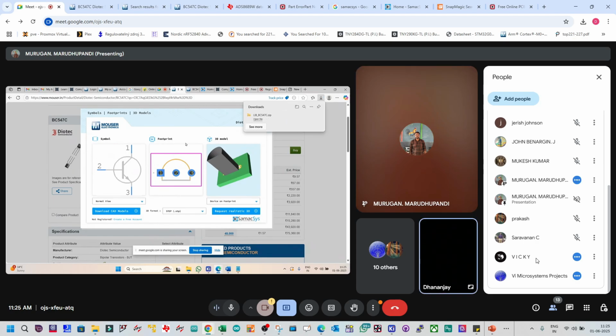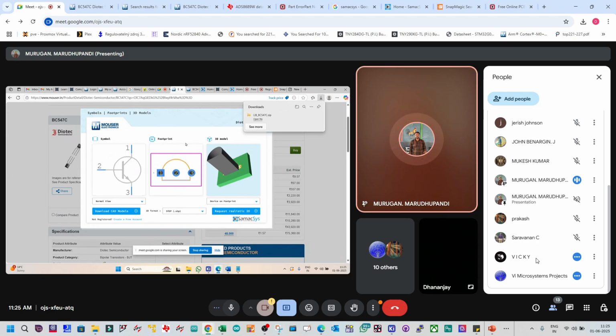So you have created an account in Symaxis, you reloaded the page, you went to the session again, and then it worked. In Mouser, I created an account, and it asks for mail ID, username and password. When I go to login, it asks for username; I give the username and password, and it will not log in. After that, I give the mail ID and password, and it goes. It's not the username, it's the mail ID you want to give. Yes, the mail ID is the username actually.